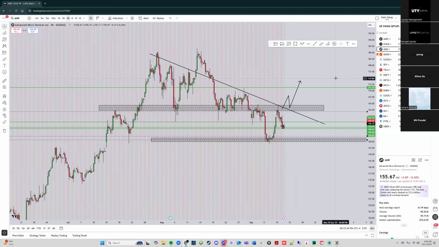Most of my plays this week have been put plays. I don't know if you guys realized. I try to short SPY. I've been trying to short everything because of this trend line that I drew. I'm confident that it's going to go back up and come right back down again. And where am I going to make more money? On the way down, because we're in a downtrend. Does that make sense to everyone?